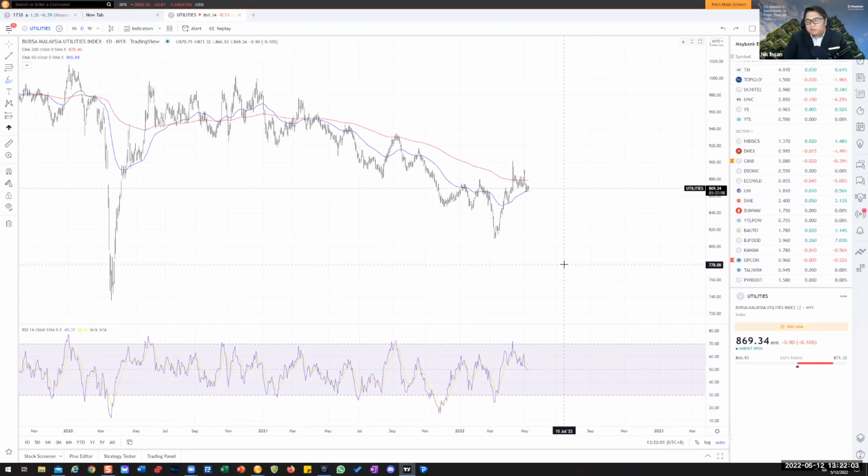Now, if we talk about fundamentals, despite looking attractive at the current level, you have to be aware that a number of revisions have been made, particularly on the valuation. One, because technology stocks over the past few years have been traded in the premium area. So right now the premium has been eased. One of my technical colleagues also mentioned that there is potential for the growth stock or the tech stock to revert to the mean.